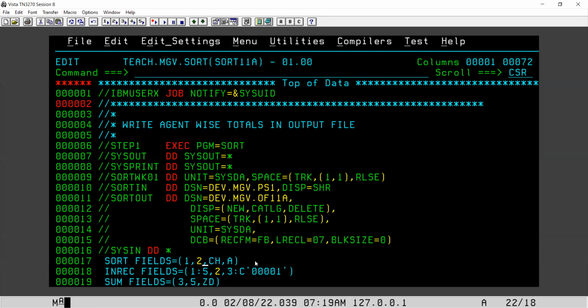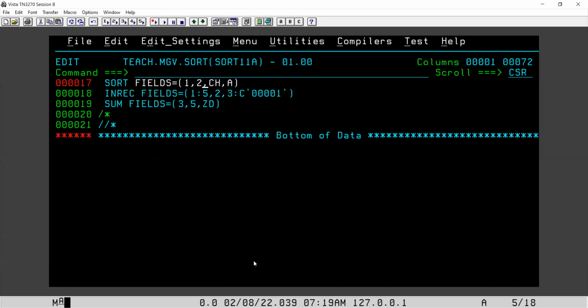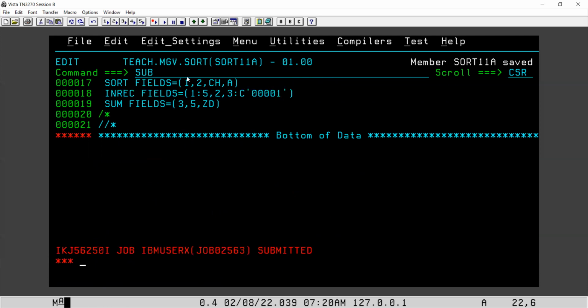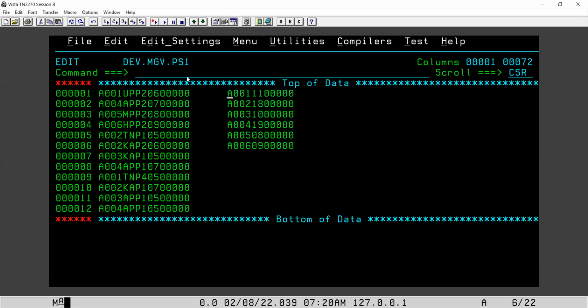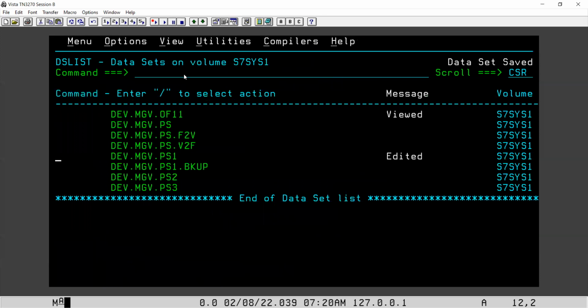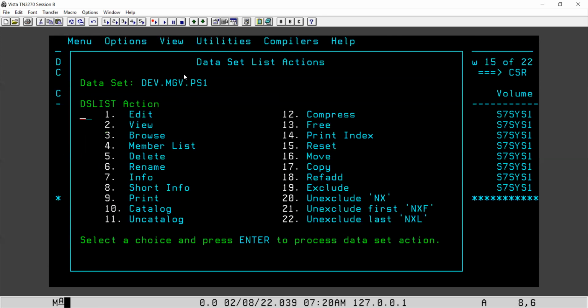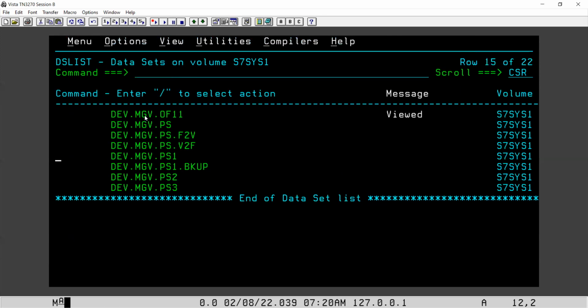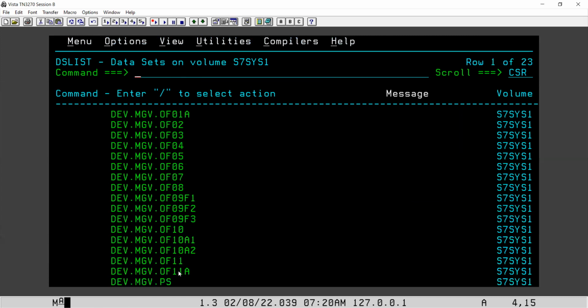Let's see what happens when we submit this program. Okay, save, and I'm submitting this program. Once after submitting the program, we will compare the output file with the input file, and you will understand what exactly this control card is doing. Okay, the input file is in open condition. Now it is max 0. Let's go to our output file. So our output file is 11J.